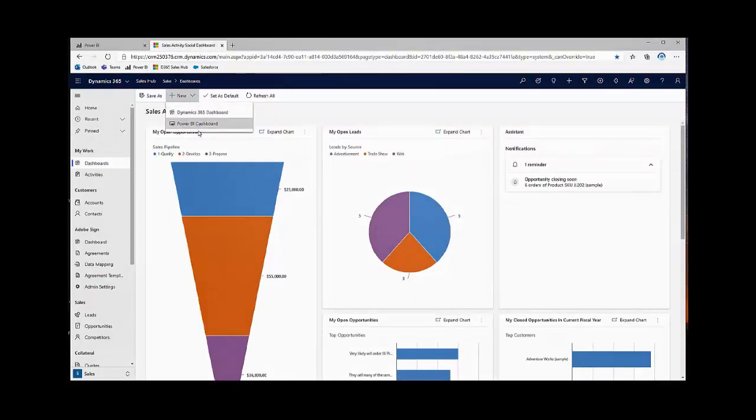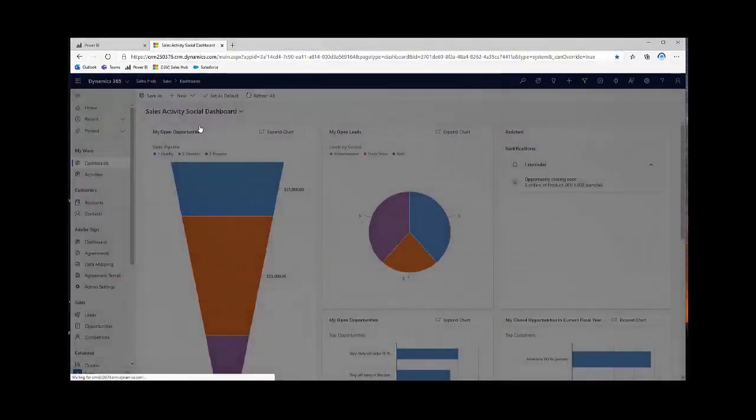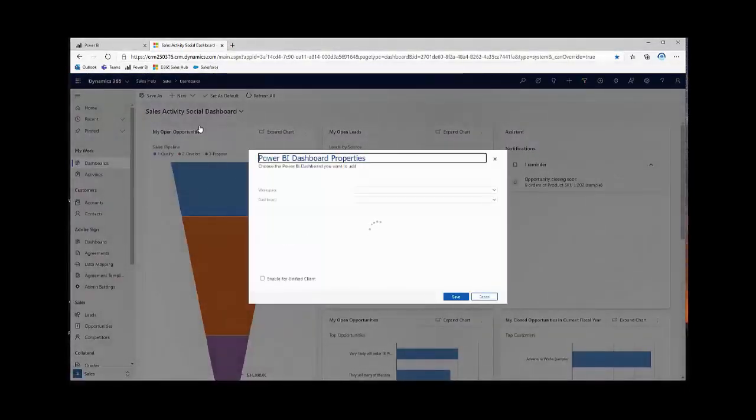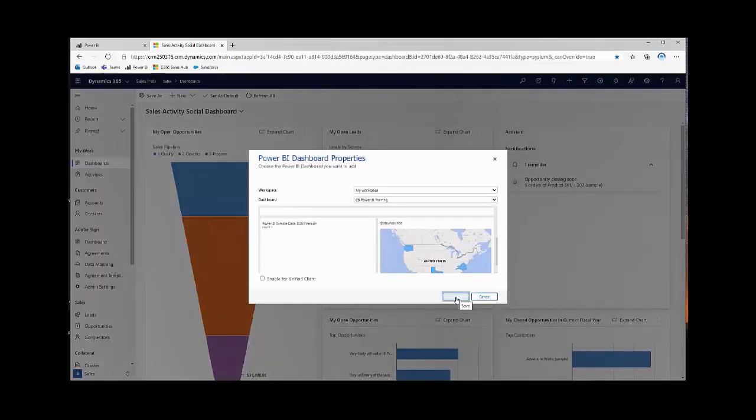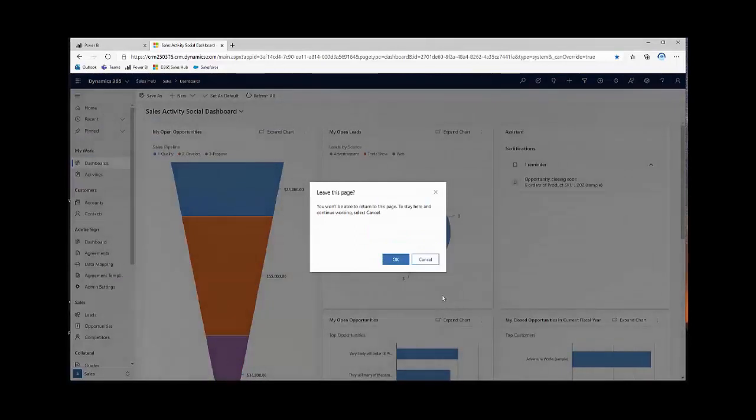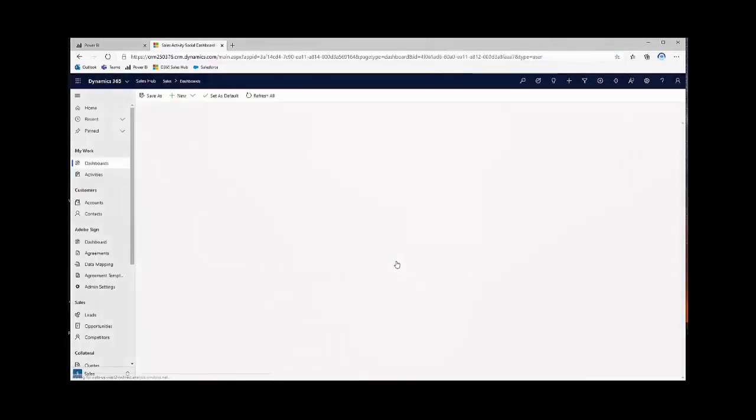How do you then begin to do that? You notice when I go to create a new dashboard, Power BI is now a data source for my dashboards. So now I can go in once I've selected that and say, okay, what Power BI workspace and what Power BI dashboard. So I just selected the Power BI dashboard that I walked through creating in an earlier version, an earlier session on the same topic.